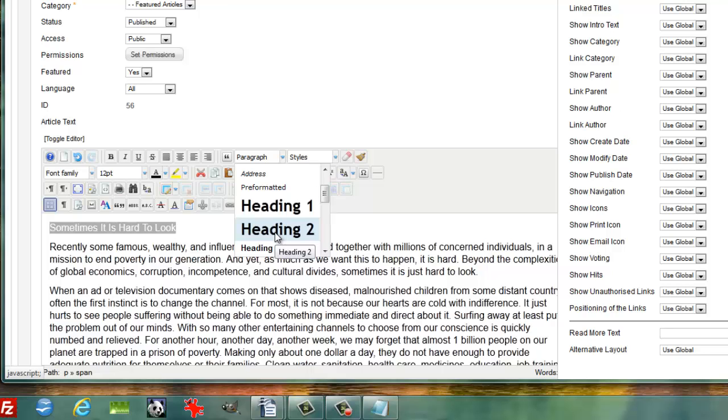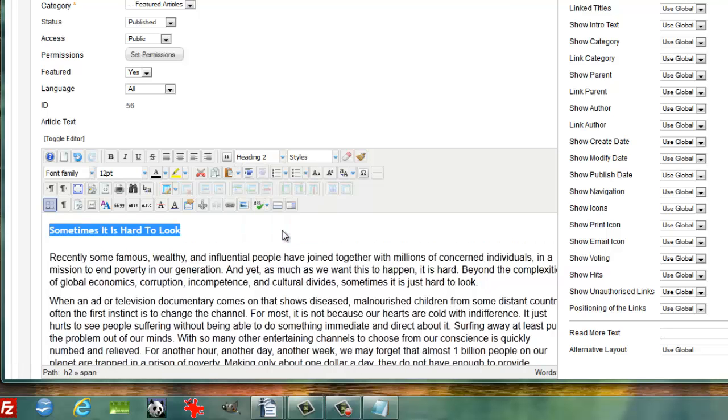And also, if you should choose all of your titles to be the same heading, at any point in time, you can go into your Cascading Style Sheets and change the style of heading 2, and it will affect all of your titles throughout your whole website with just one stroke.